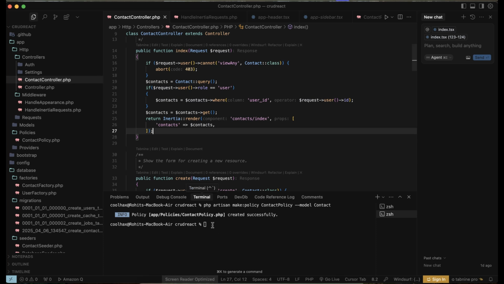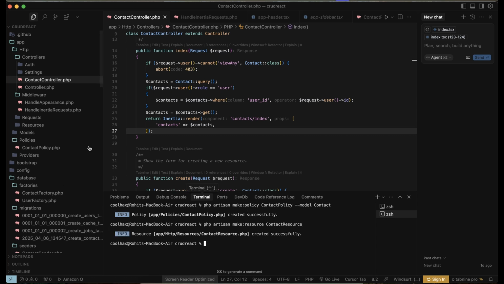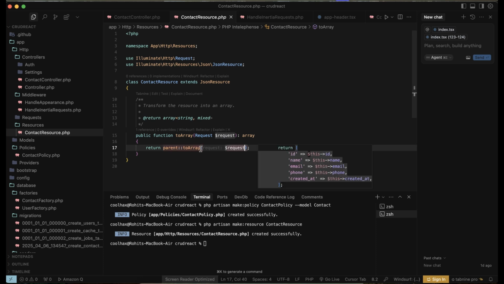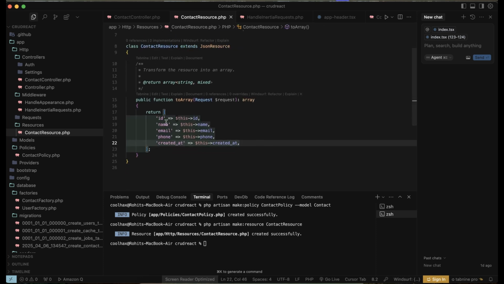So we can make the resources because we need to manage them. So php artisan make:resource ContactResource. Okay. So just click on this one, and in our resources you can see this is a resource, and you can return ID, name, email, phone.